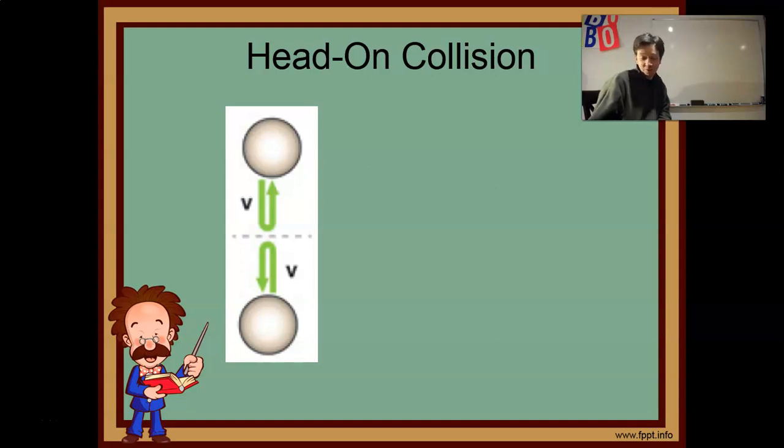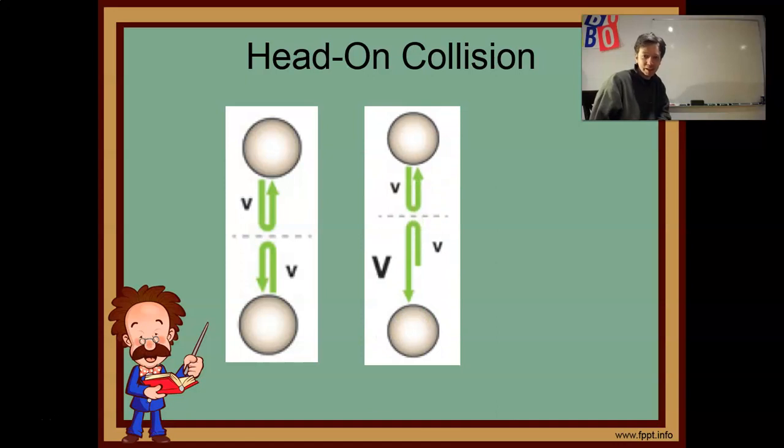Okay, so, all right, let's go into another one. Now let's say these two balls move towards each other at a speed v, but after they collide, one moves away at the same speed while the other's speed has increased. What can you say about the two masses? Definitely one of them is bigger than the other. Which one's the larger mass? Okay, so the top one will be the larger mass.